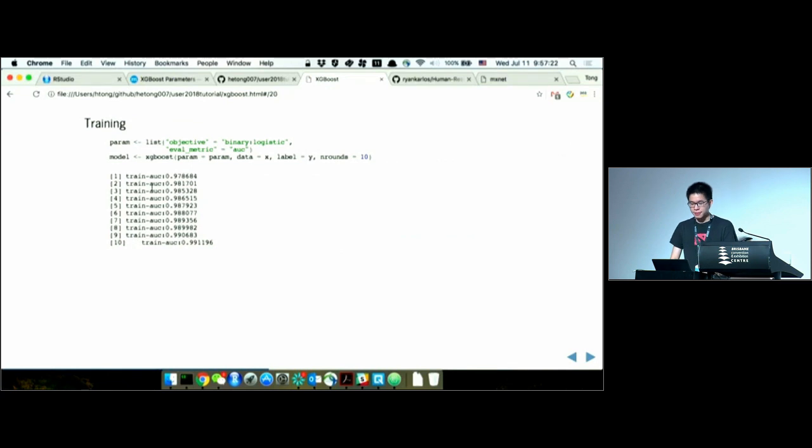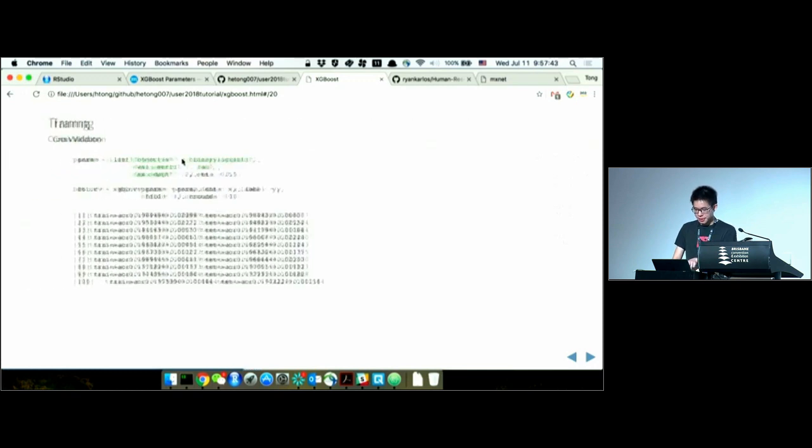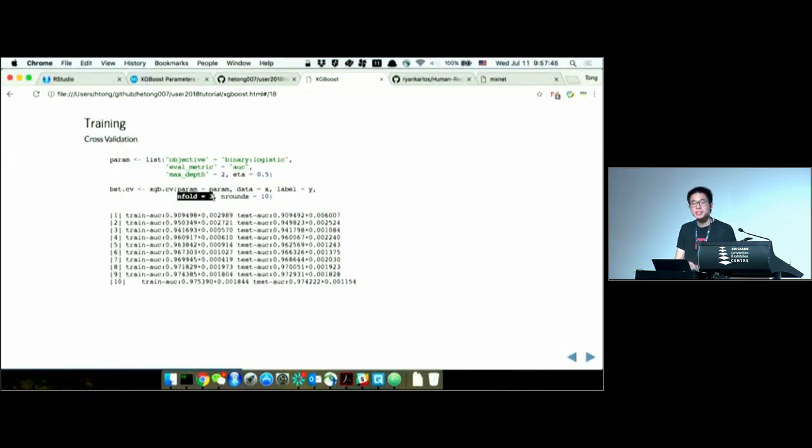So then, after we've got a set of parameters that we like, we just use the initial parameters we've set here. So just set them and keep everything else as default. And we can use the function xgboost to train. We just drop the term nfold here because there's no need to set it. We are only training on the entire batch of the training data, not cutting it. There's no repeat training.